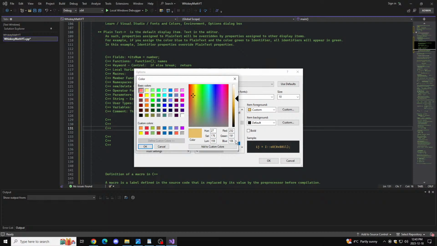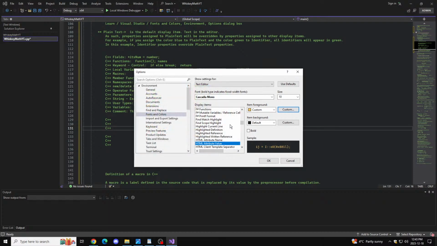Where's yellow again? 232, 191. Okay, that was part of the theme. I think it's part of the theme. Those are the colors, in case you want them. All right, HTML comments. I don't care for the purple very much, to be honest. But it's there.